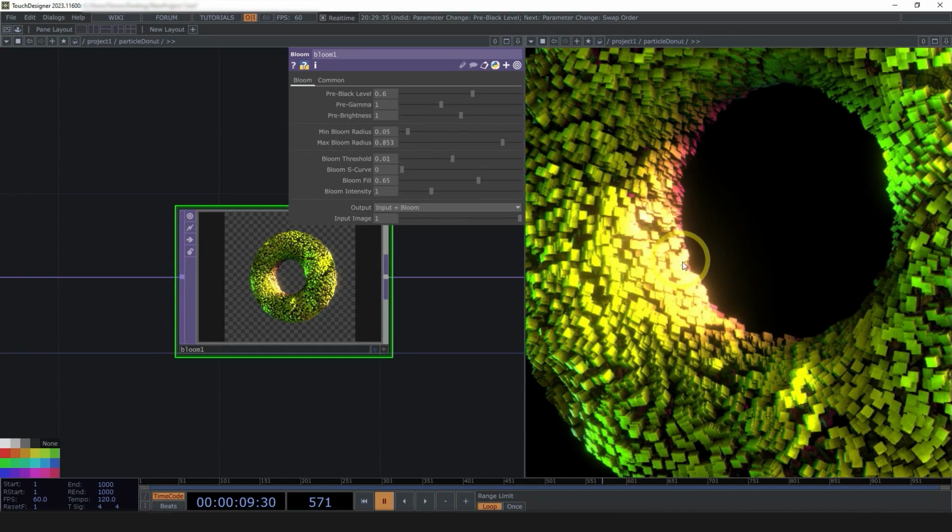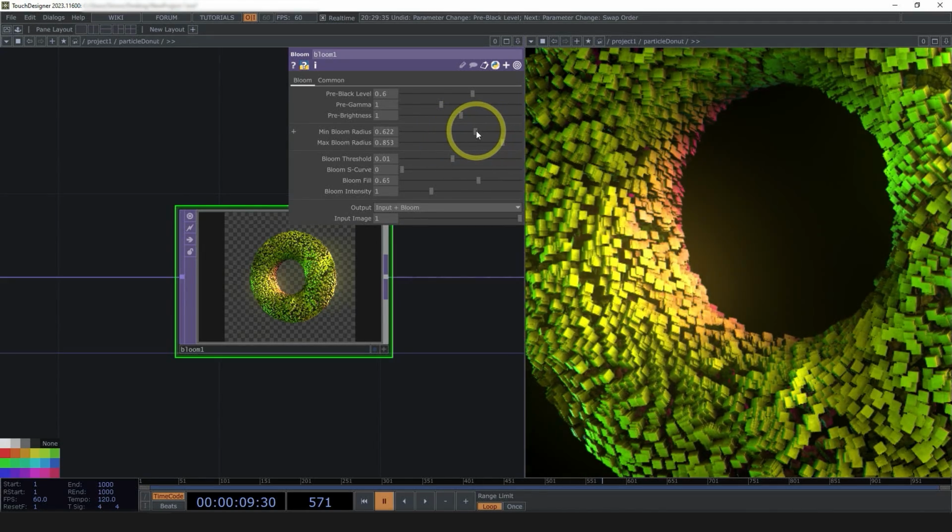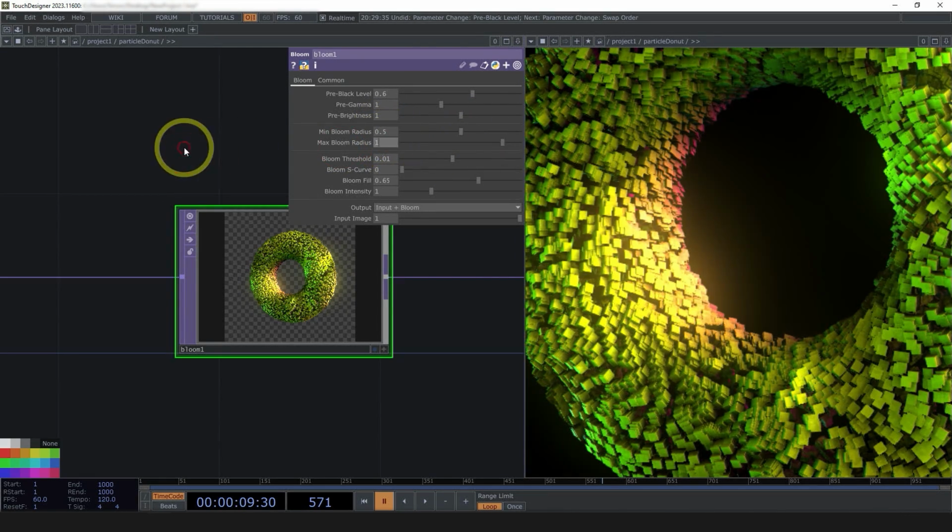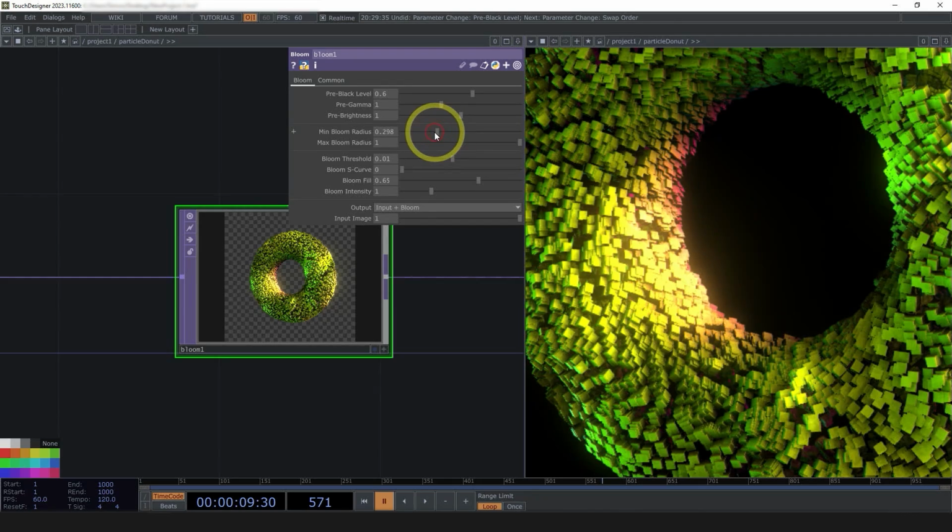So there's a wide radius and a tight radius in a gradient. Whereas if we bring this all the way up, it almost is too large. You're not getting that tight bloom around some of the brightness. So that's something you can adjust to dial in the quality of the effect to your taste.